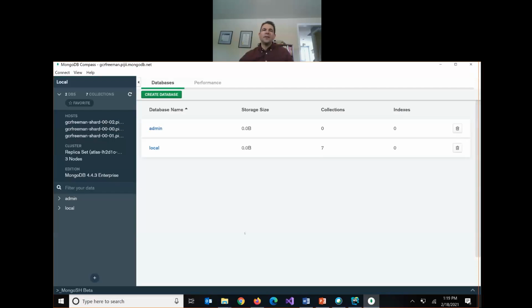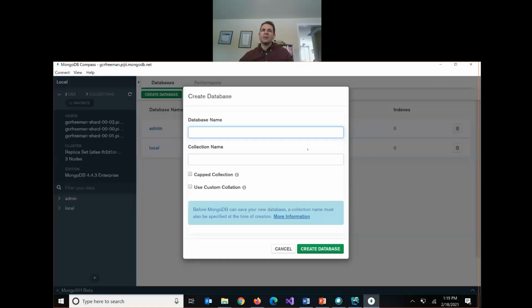So it's connected to our server. I guess our cluster is really our server. We don't really have a database here, but we can create a database. So I'm going to create a new database here. What do I want to call it?